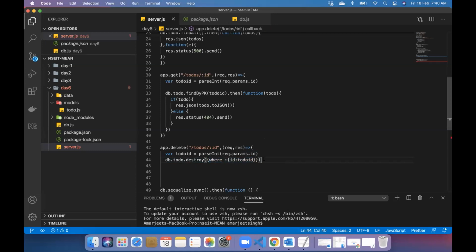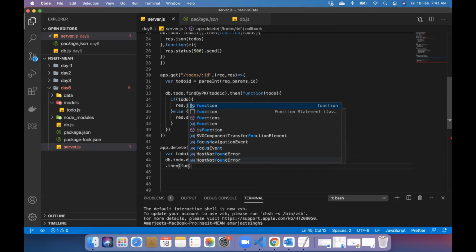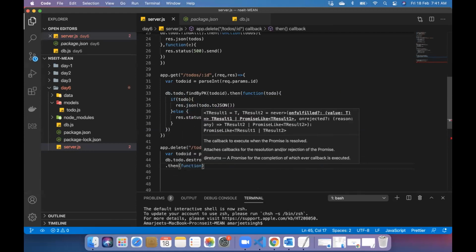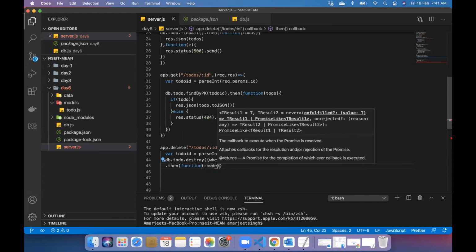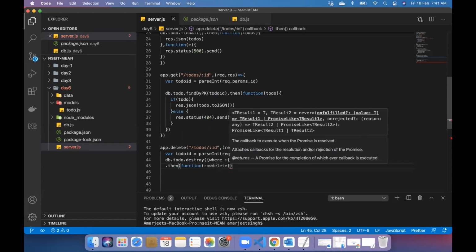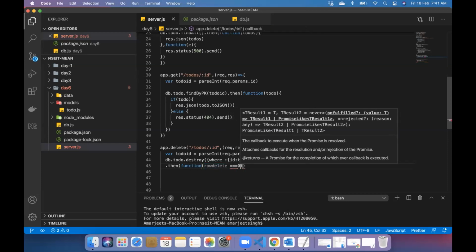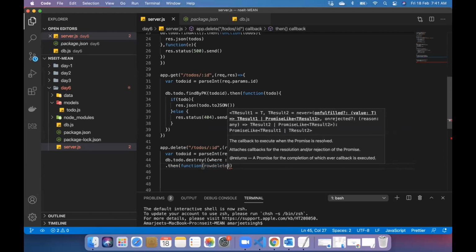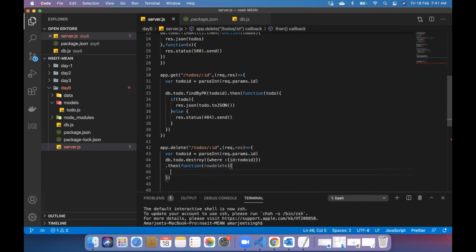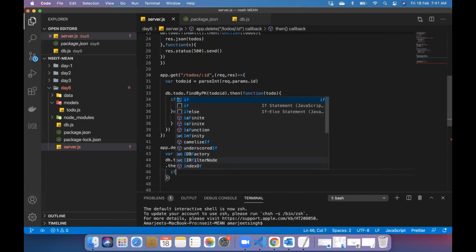After this, I'll be using then. Let's find it out here. We are passing this called function. It's just the name, it is called row delete. Let's say row delete only. And within this, we are using an if statement.